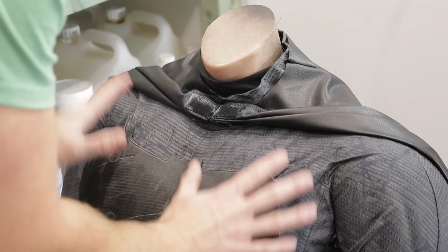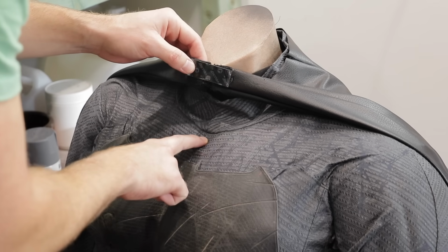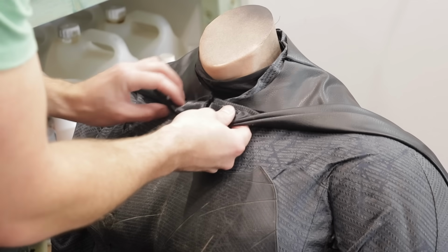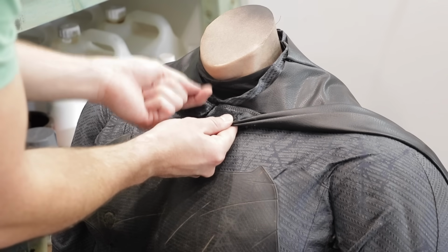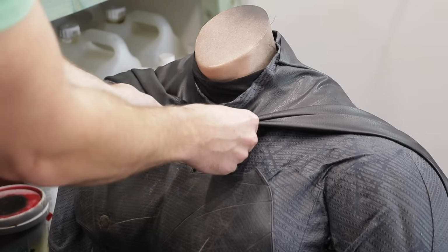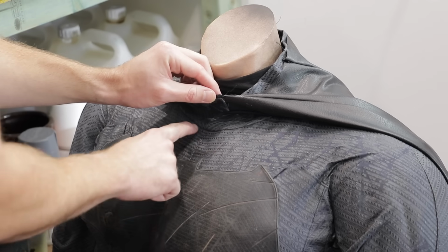Okay, so now I've got the bodysuit mounted on a mannequin torso. I have rigged up the final Velcro piece that is going to be laid down onto the bodysuit itself. You can see here, this is where I've marked out where the lower tab of the cowl actually sits. So the next step is to just get the cowl, place it over, attach the Velcro to the Velcro section of the cowl. We're then going to peel this back, line it up with the cowl, and then press it down firmly. Once that's done, I'm going to very carefully remove the Velcro tab so it just remains there, and then go around it with some Sikaflex.